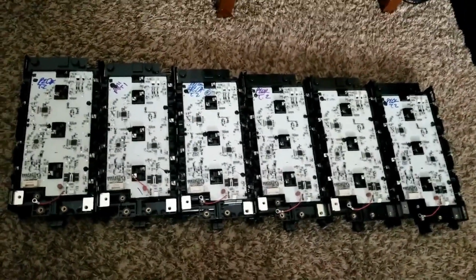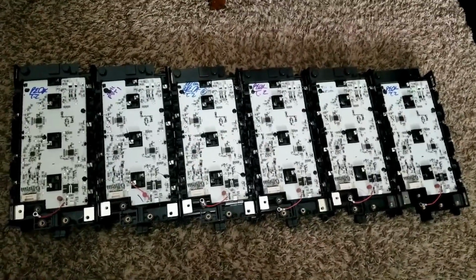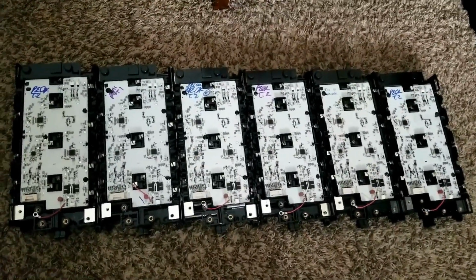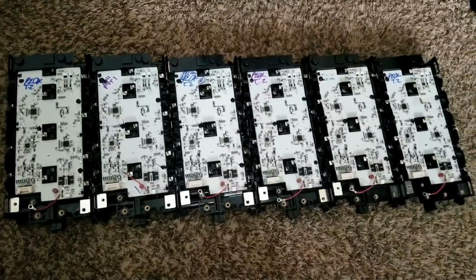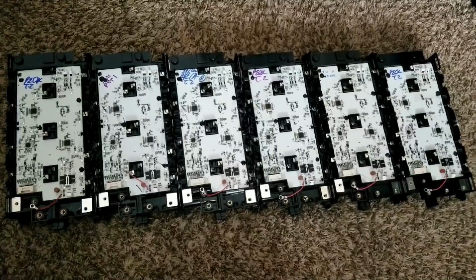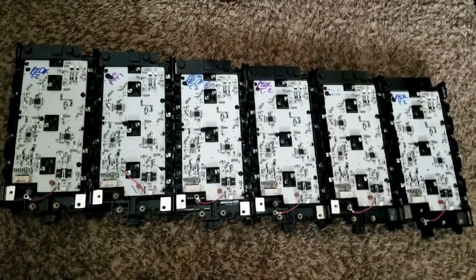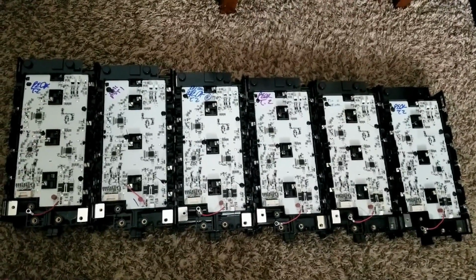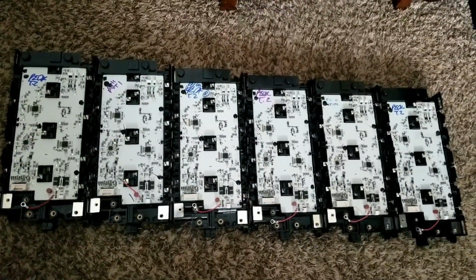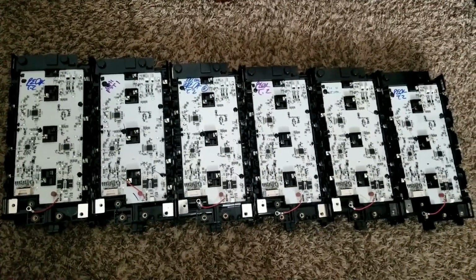So I'm not going to use a BMS right now. In the future, maybe for fun, I'll do that, but I don't think I will. This is going to be running for just a little project, like a portable generator or charging station or whatever it is. You'll find out soon. Stay tuned for the video series for this.